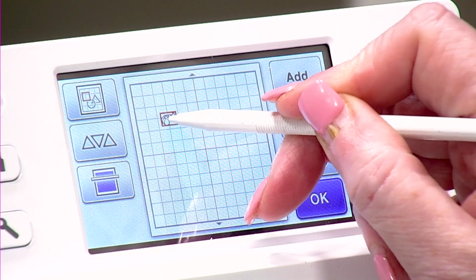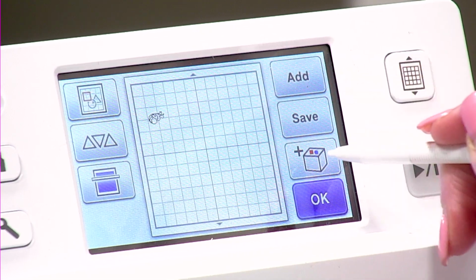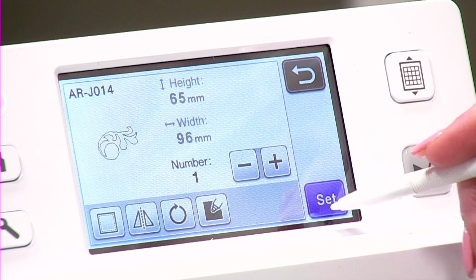Now on the SDX, it has an option to half cut. Well, that's what we've just done with our normal blade, because half cut is just enabling it to kiss cut. We've also scored with our blade before, so I can show you that in another class, so we don't need to worry about half cut at all. And the weeding box is super simple. So I'm going to press OK, I'm going to go back, I'm going to move this underneath here, I'm going to add, and I'm going to go back, and I'm going to go add, OK.